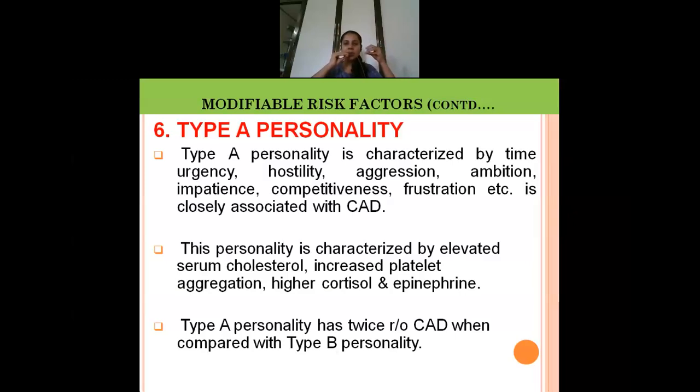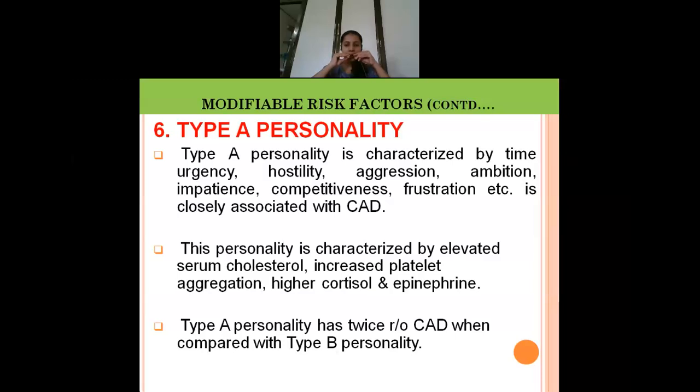Okay. So type A personality people are more stress prone. They are always in a hurry, they are very impatient, they are very fast and want to do all things on time. It is said that type A personality people are always urgent, with hostility, aggression, ambition. They are very ambitious, very competitive and very frustrated. They want to do their work on time, they will do it very fast. Okay, those are type A personalities.